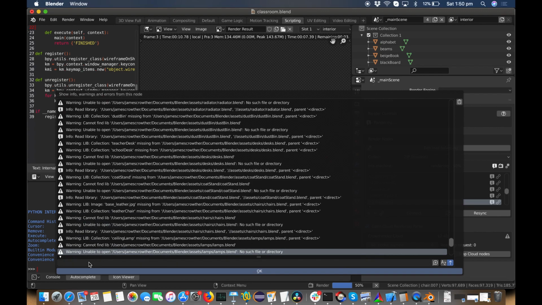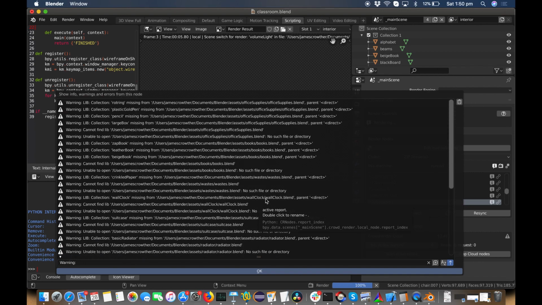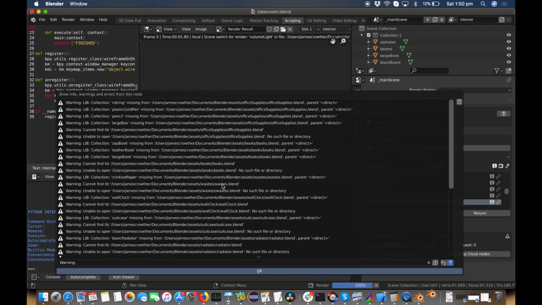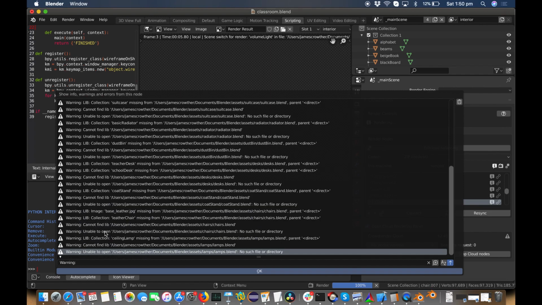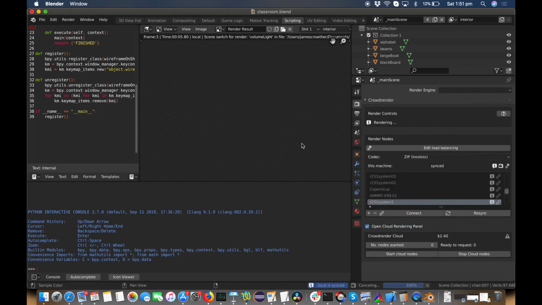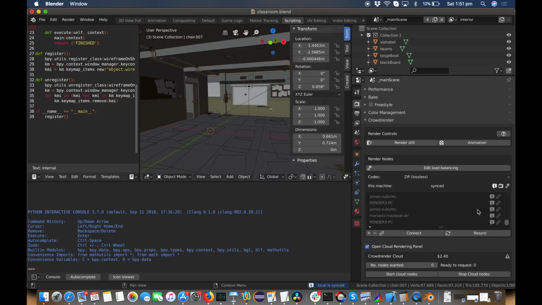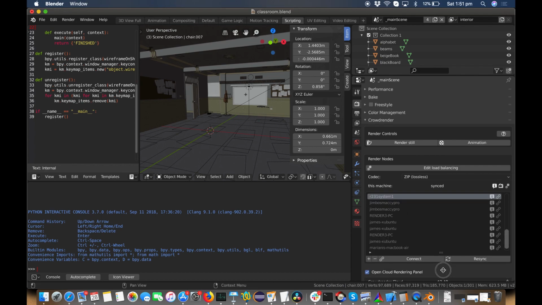And this is hopefully going to help you track down problems if you're doing a large project which has a lot of external assets like textures or even other blend files with props in them. If the render process on those other nodes can't find this stuff, then you're going to see all these warnings pop up in here, and you can find them. And if you do see these warnings coming up when you've started a render, you can just cancel the render and go and see if you can fix them. So that's going to make the process of troubleshooting hopefully a little bit less mysterious and more useful.